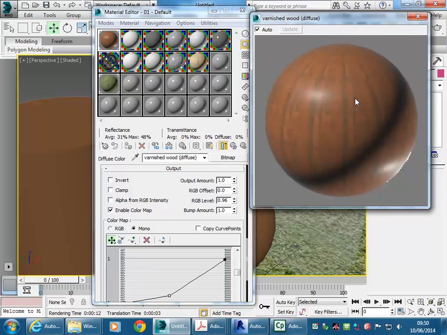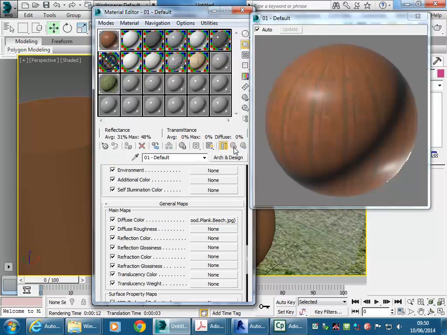But if that's not working for you, just remember you can always go into Photoshop and do those things. And that's often a better way of doing it. If you make it brighter or darker there, then it's done in the image, and then you just choose it in Max with those things already set up. So that's basically got the material now set the way I want it.